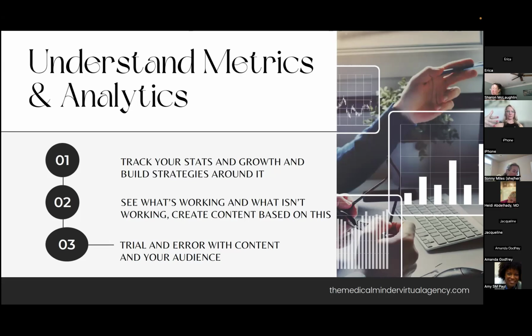And this is how I do it for my clients. I create the PDF analysis, and I do before and after so that they can see the numbers. And then I tell them what it means and what they should be doing and what we can tweak. And what's working and what isn't working. So it's in the insights section in your Instagram.